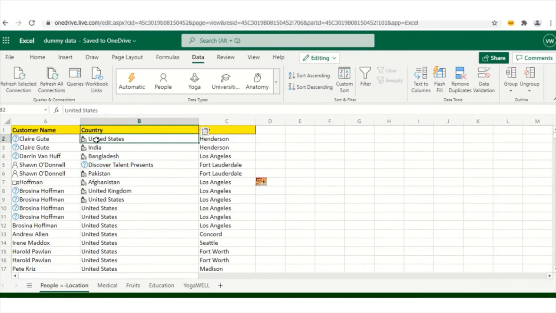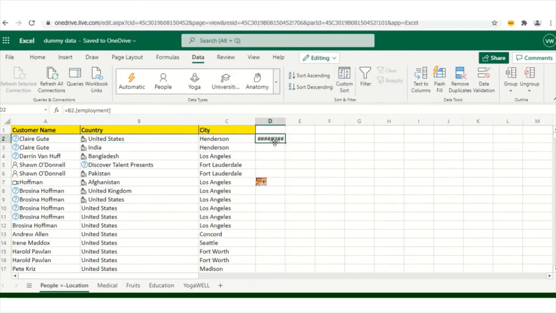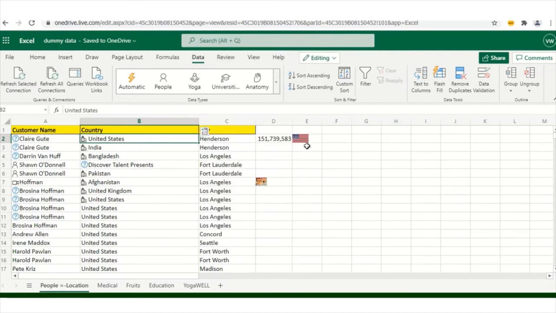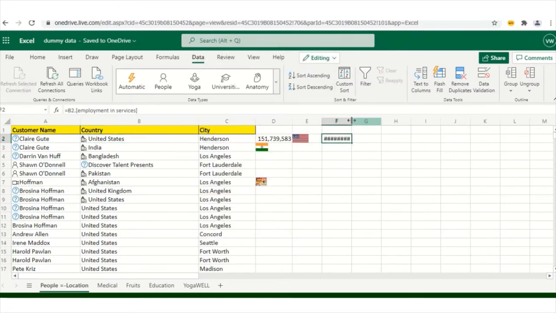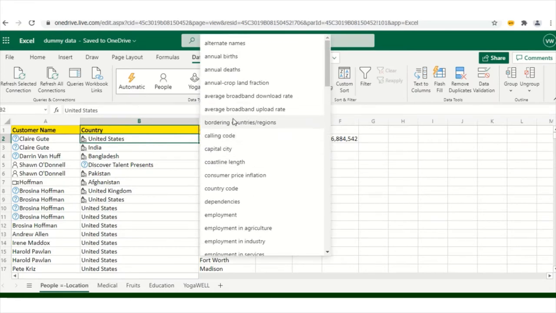And if you want more details about the US, you can just click on there and then you can get the employment status for the US, correct? Perfect. Now if I want to see the flag for US, you can see the flag. If you want the flag for India, you can see the flag for India as well. And then so on and so forth, employment service status, you can see that as well. So the summary is that whatever data sets you are adding over here, you will get the information as per the data fields which we have.